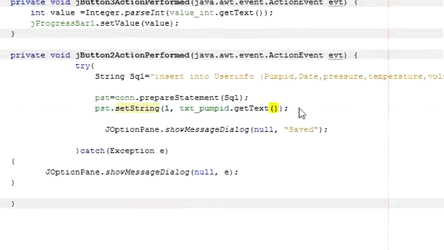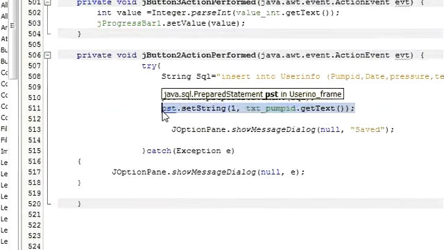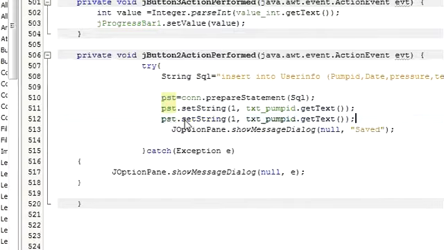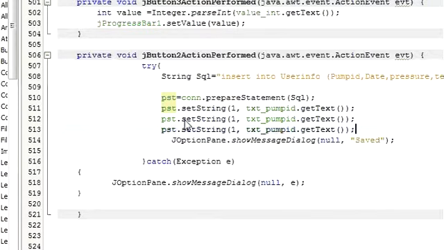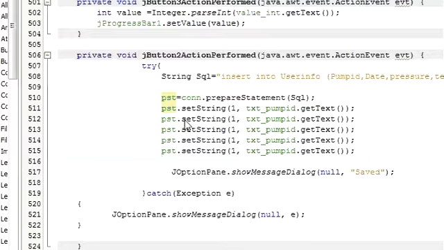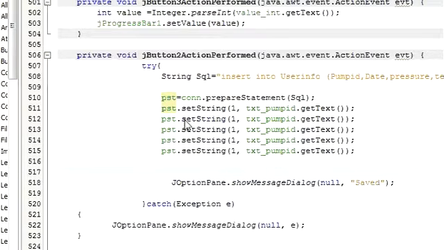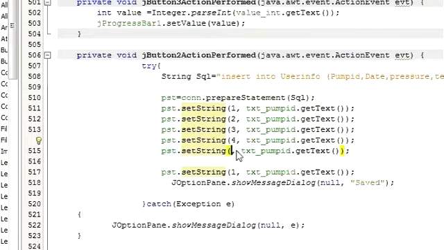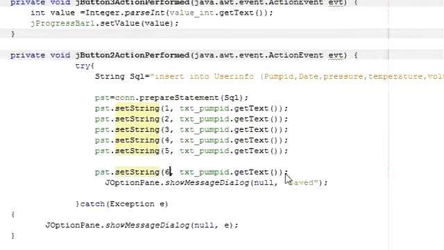And in the same way we will make it 6 times, copy and paste, because we have 6 columns, 1 2 3 4 5 6, and just change here the values 2 3 4 5 and 6.